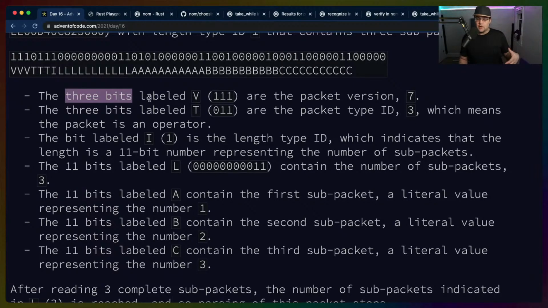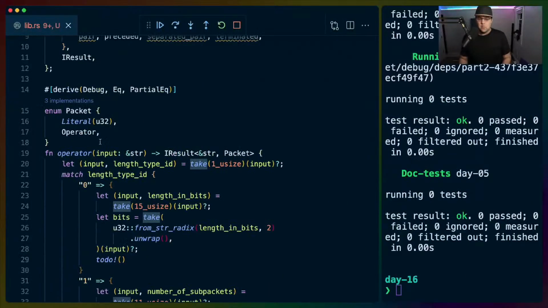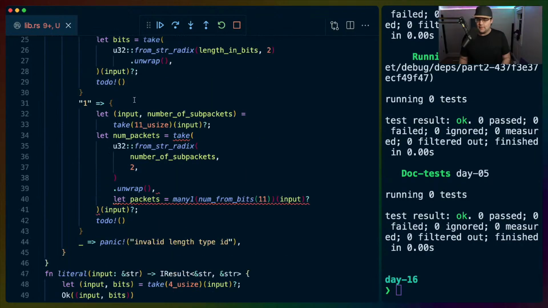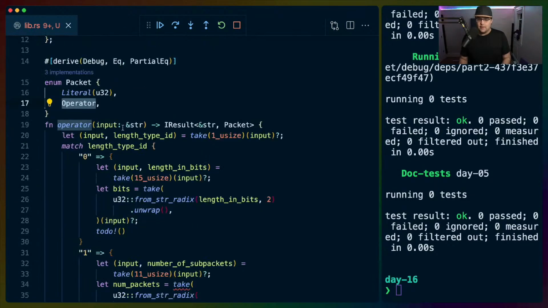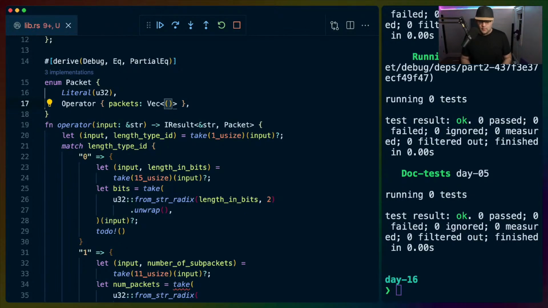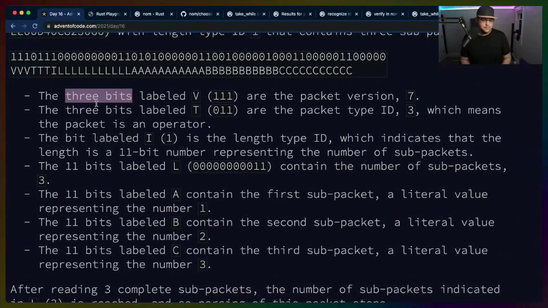Because we don't know what the structure of our parser looks like yet, right? Because we've got here, what, like operator, whatever, and operator, whatever. I guess these are both operator packets, so it's not really a big deal. Because operator has its own packets, right? And this is a vec of something. We don't know what this is a vec of yet.